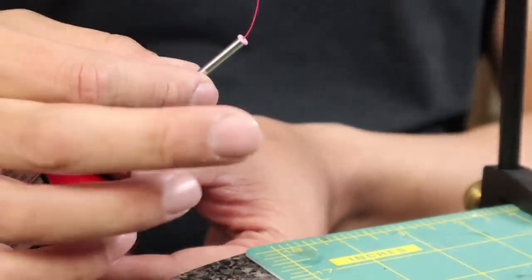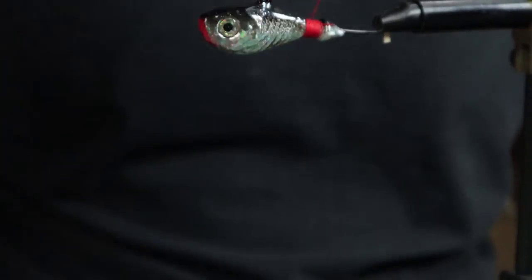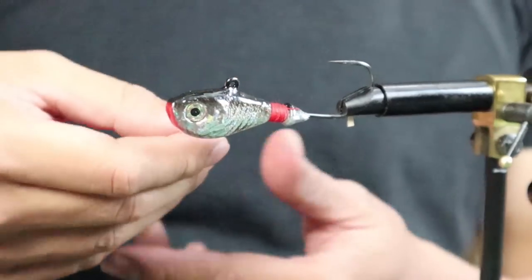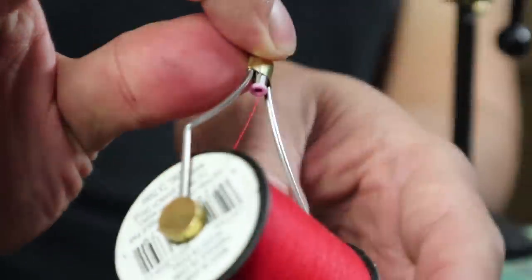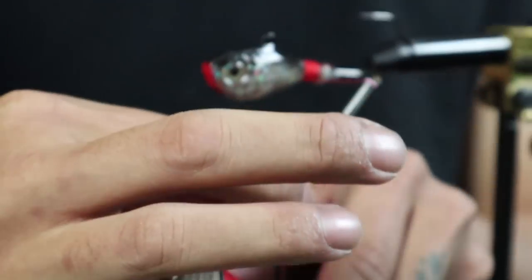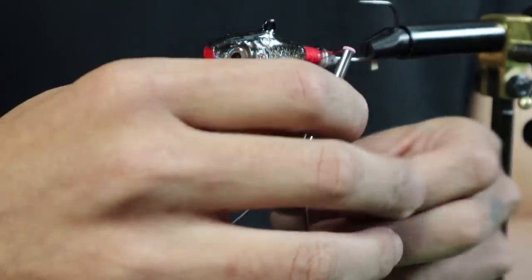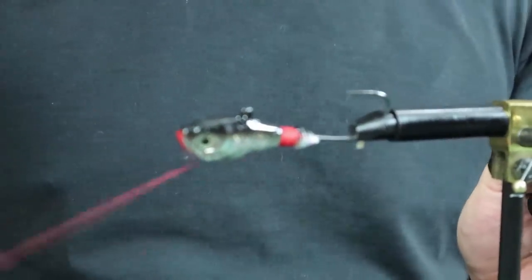You hold it like this and go around just like that. When it runs out of line, it just starts pulling straight from here. You want to keep it controlled — you don't want to go all over the place. I like leaving the distance like this. Don't be afraid to take some line back in if you have too much. The key here is to have control — if you take too much, just roll it back up.